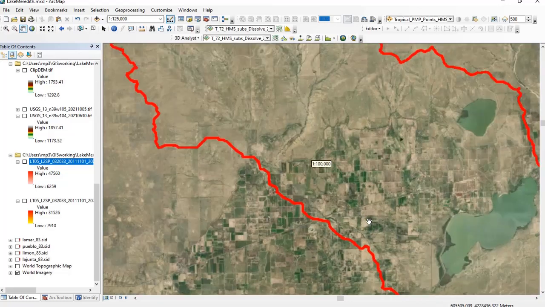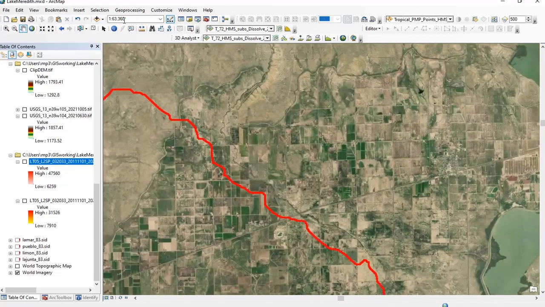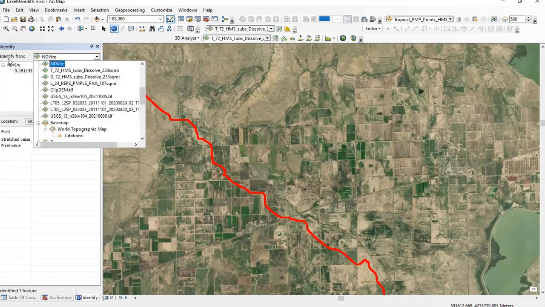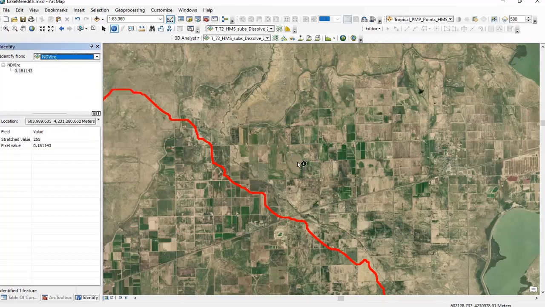So if we have good vegetative cover in an area, say an agricultural area, I can do an identify there, and I make sure I'm identifying from my NDVI layer, and we see there that value is about 0.18. It's going to vary. 0.27 is a value there, up to about 0.28. So remember that value for a possible NDVI infinity. Then let's go to something that looks like bare soil, maybe up in here, and we see a value more around 0.04, 0.05, things like that.